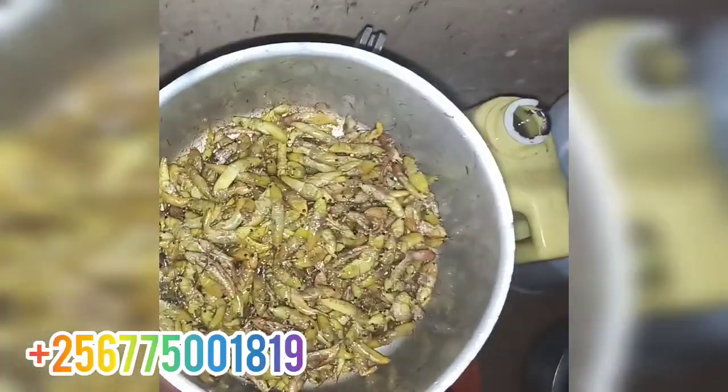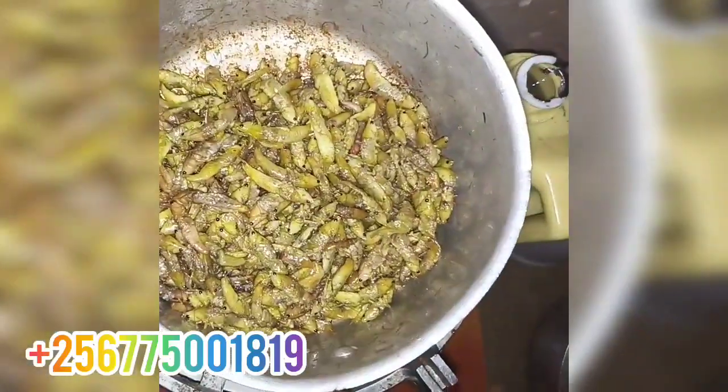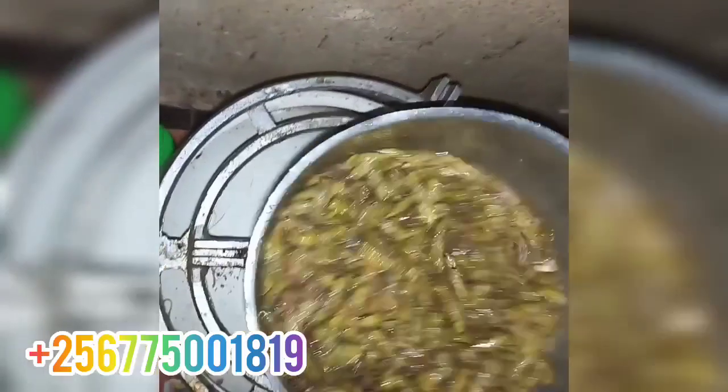So after that, you keep mixing until you see the color turn. I hope you saw the first color that was green. Right now, they are turning yellowish, orange, and of course, you keep on testing. As for me, I keep on testing because I don't like them to be crunchy. I like them cooked, but not so cooked.